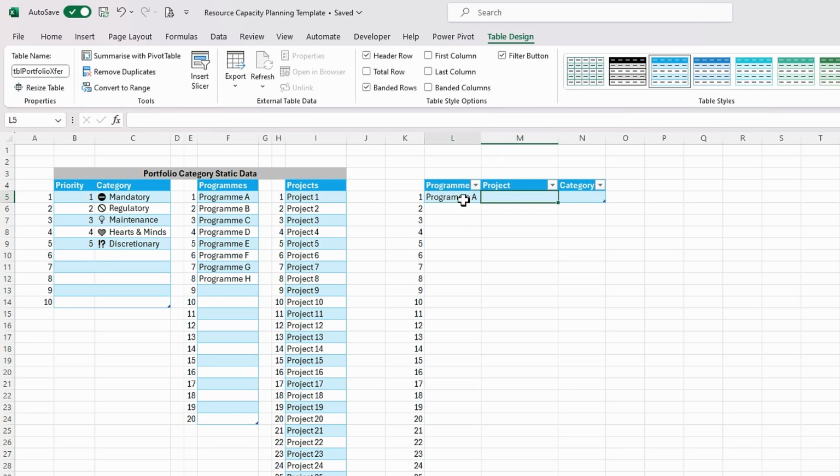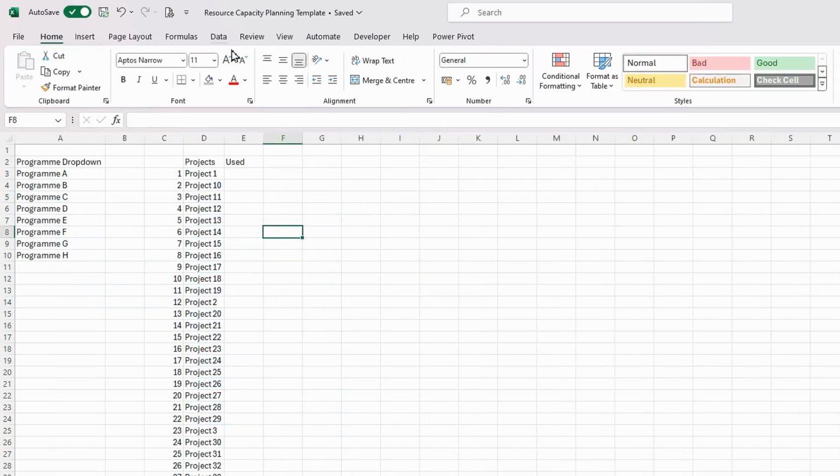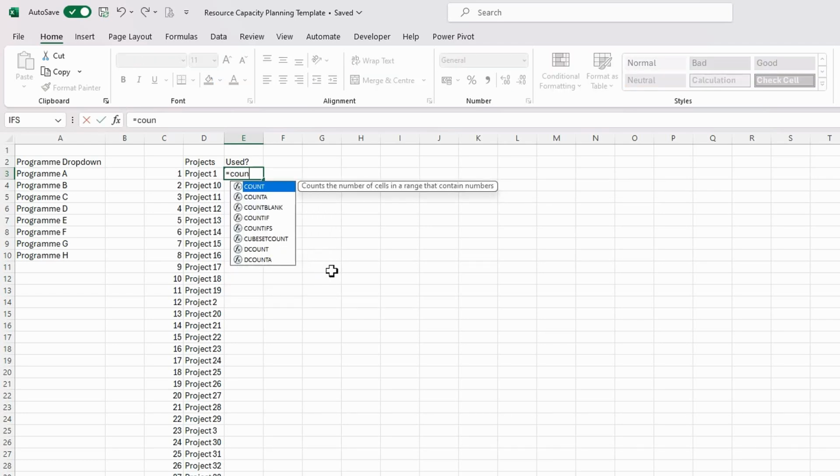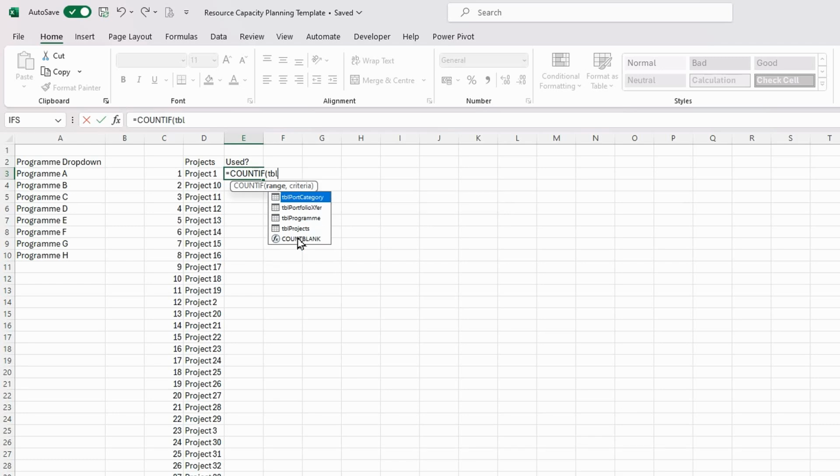Now with that done, I'm going to go into this piece here, and what I want to check is, does this appear within that XFR table? So if I go equals, I'm going to do a COUNTIF, and the range that I'm going to check is going to be table portfolio XFR project.